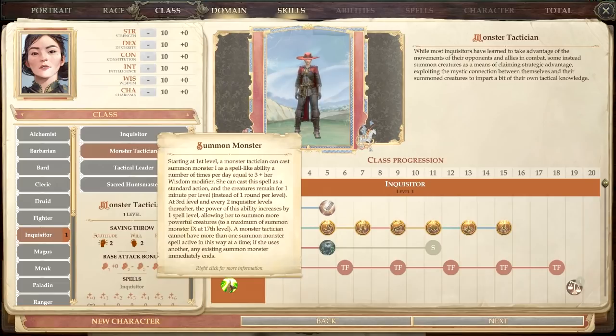At 3rd level and every 2 Inquisitor levels thereafter, the power of this ability increases by 1 spell level, allowing her to summon more powerful creatures to a maximum of Summon Monster 9 at 17th level. A Monster Tactician cannot have more than 1 Summon Monster spell active in this way at a time. If she uses another, any existing Summon Monster immediately ends.